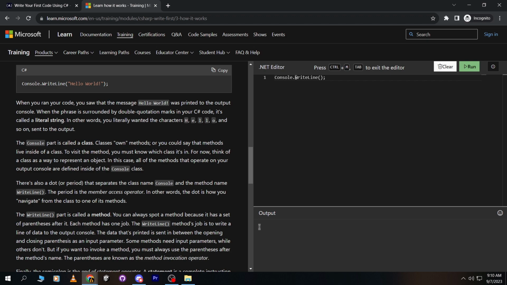So what is this part now? We know that inside we typed in a string or a character, but what is this WriteLine? Let's remove this Console for now. Let's just understand this part. Well, this is called a method. And how do you understand what is a method? You could also call this a function. Basically something that calls a piece of code.